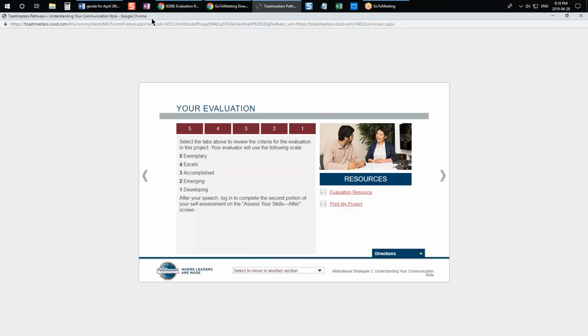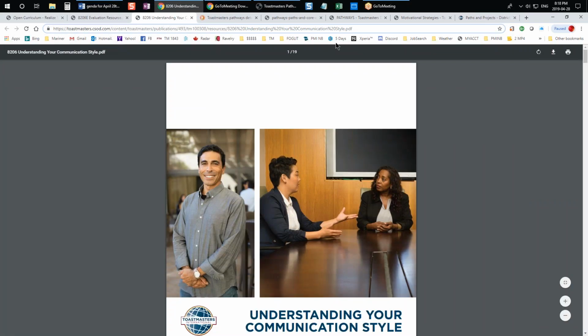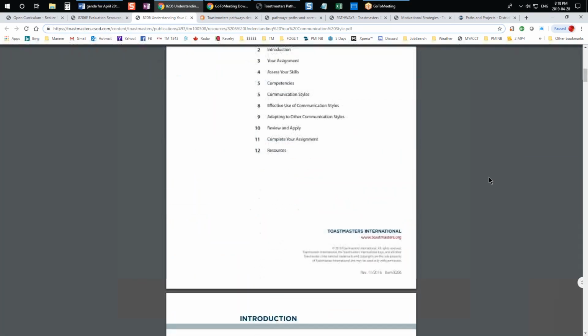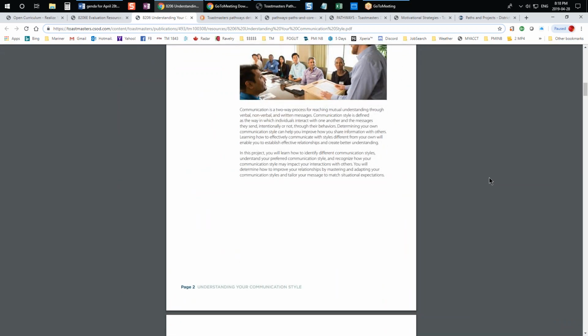So I'm a keyboard person, so I just held down my alt key and my tab to switch me over to the other window, back to my project. So in most cases, you can print your whole project. You click on that link, it'll do the same thing, bring up all the content that was in the project, which you can print a piece of or save.